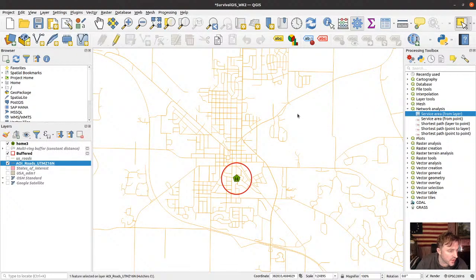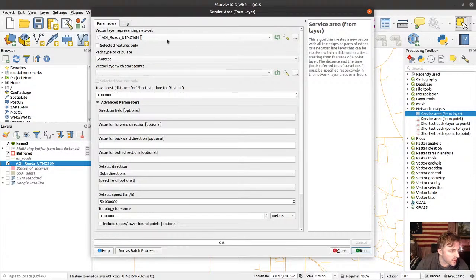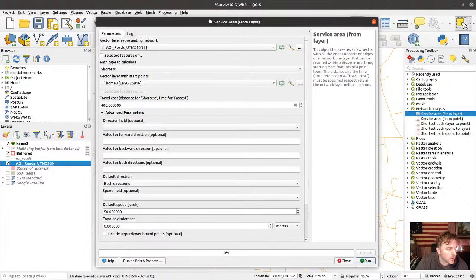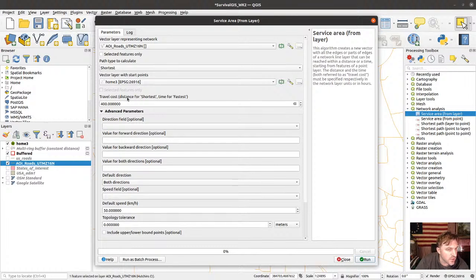So we'll go back to service areas. We'll just do them really quick. AOI from roads, UTM zone 16, shortest path. We're going to start from our vector, and then we'll do 400 meters. It doesn't tell you what this distance is because it assumes you know that it comes from the projection of, I'm not sure if it's your project or the road network layer.